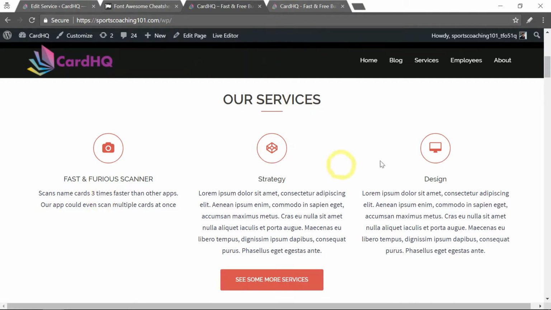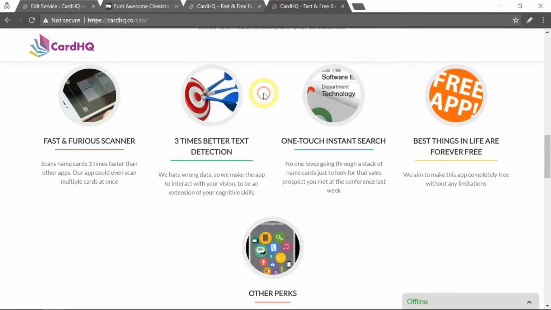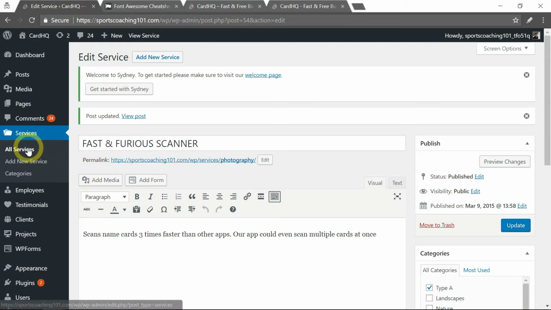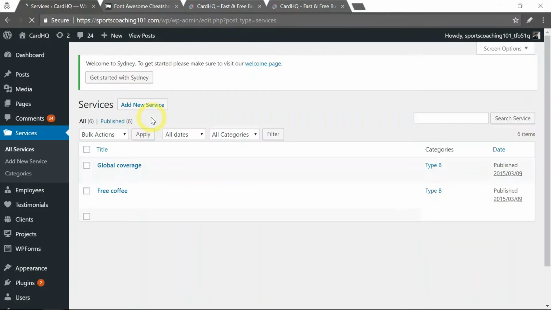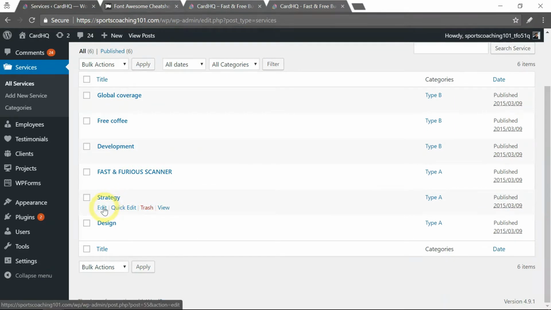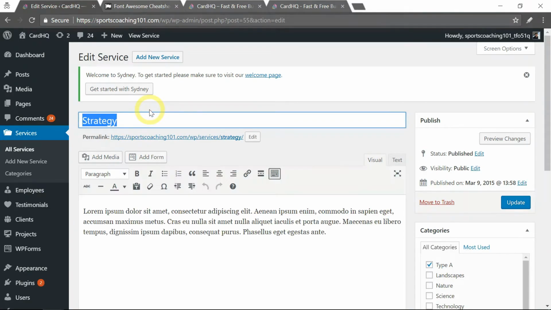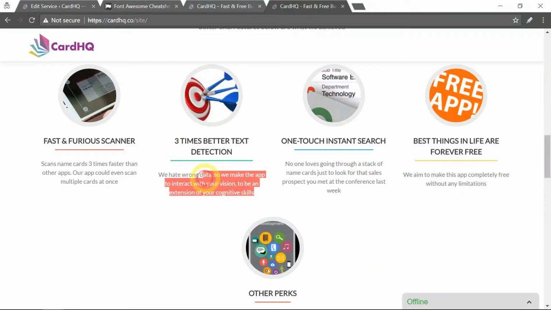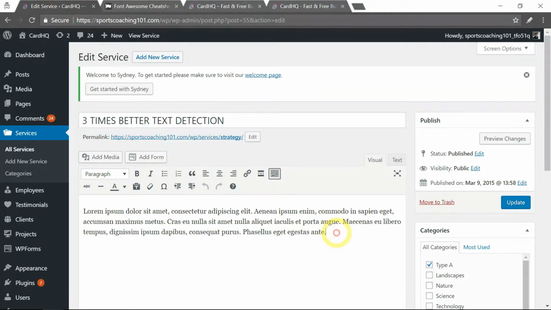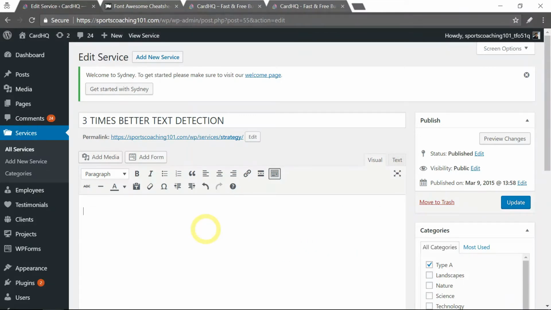So let's go ahead and do the rest here by replacing them with these two. So I just press Ctrl+C to copy, return here to all services. Under strategy, click edit, paste with Ctrl+V, Ctrl+C, Ctrl+A to highlight all the text, and backspace to delete, and Ctrl+V to paste.